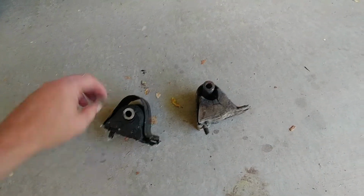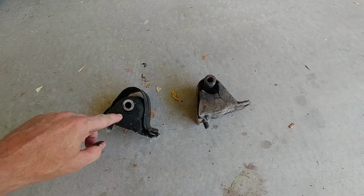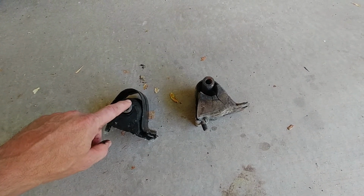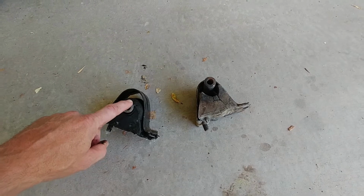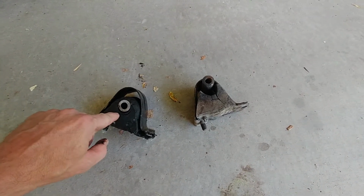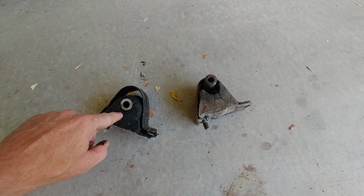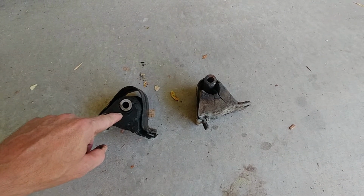Now, these are the OEM style, the original equipment manufacturer. They do all right if you're just doing highway driving, grocery getter, or whatever. But if you do any actual four-wheeling, these are not good enough. This is the third set I've had on my Jeep in about 30,000 miles. It just thrashes them.